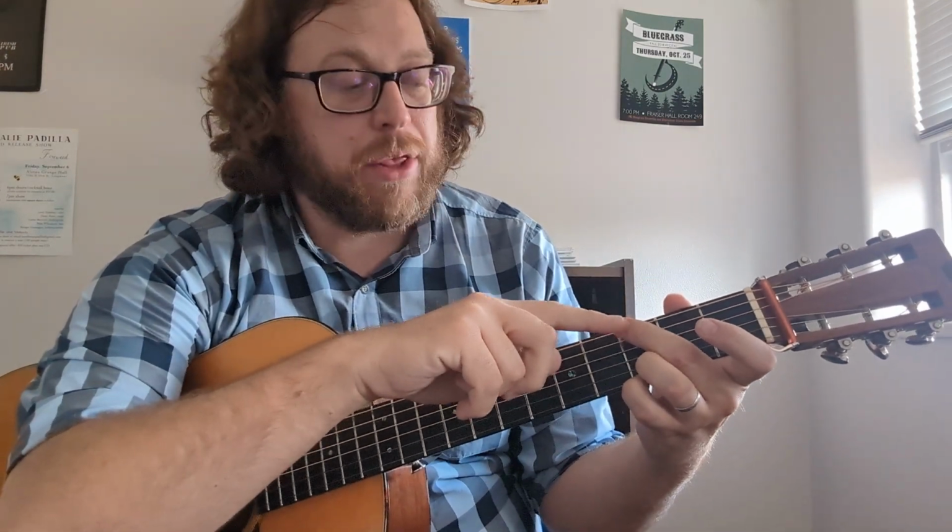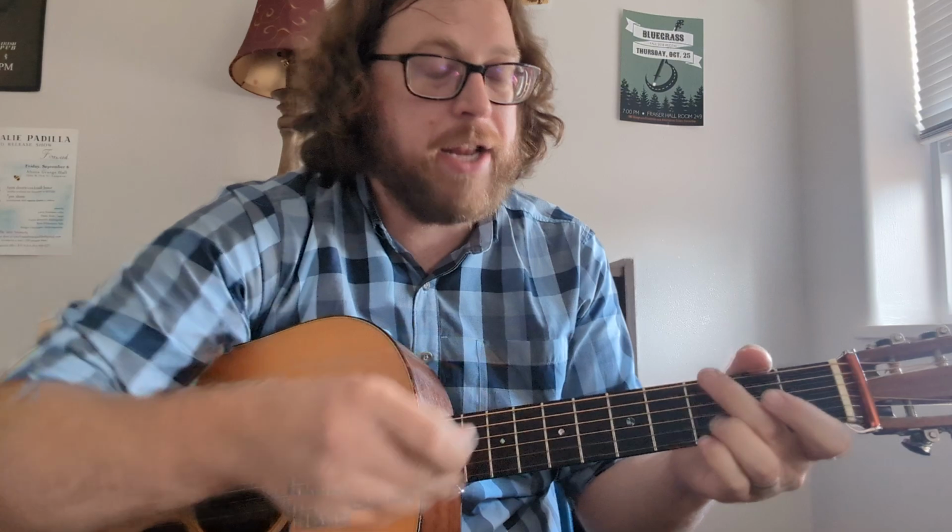First of all, instead of playing this G chord, which is the first G chord I learned, play a G5. Middle finger at the 3rd fret of the low E string, ring finger at the 3rd fret of the B string, pinky finger at the 3rd fret of the E string, and then I mute the A string with this part of my middle finger. All right, give that a shot.